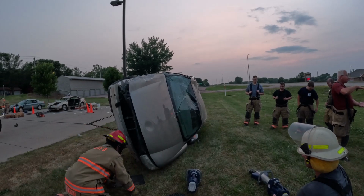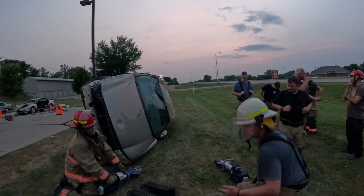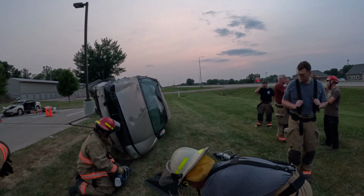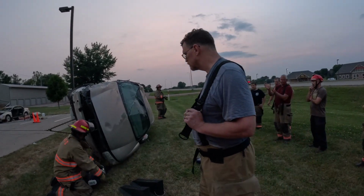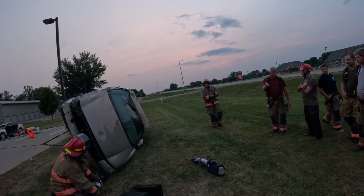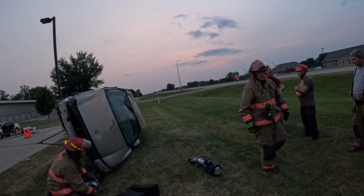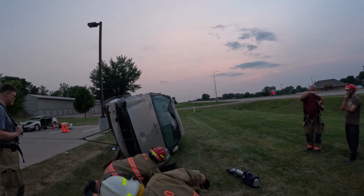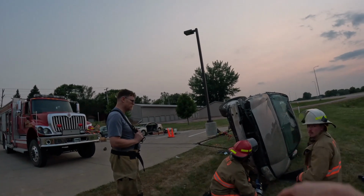Yeah. Okay, go for it. Rock and roll. I'm just thinking geometry here, which is scary because I hate math. Well, you're doing it now. Probably gonna need some cribbing in there though. Yep. Maybe you'll be able to get enough. There's something wrong. Well, we're not sure. Alan, you're safety officer right now. All right. Yeah, throw some blocks in there. It's kind of wanting to tip this way as you're doing that.